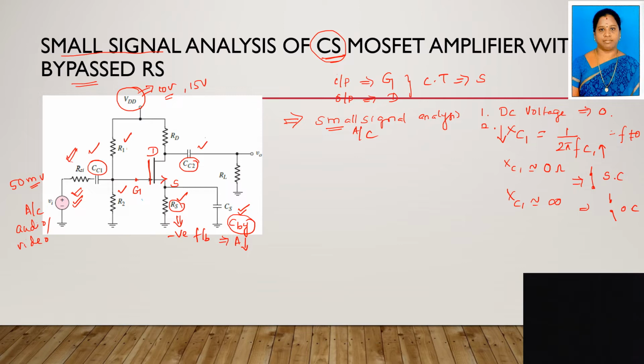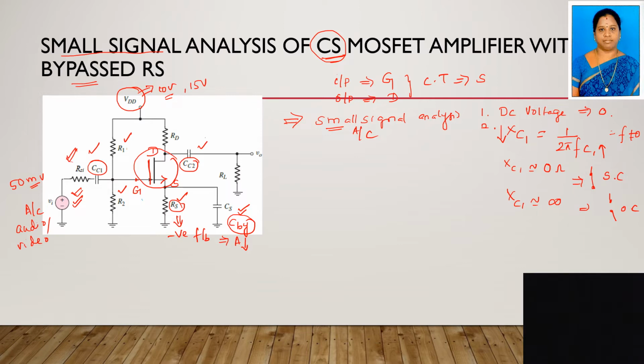Then we have to draw the equivalent diagram for this MOSFET. In the previous session, I told you what is the equivalent of this MOSFET. So we have to use a hybrid pi model for this equivalent MOSFET diagram. Okay. So we have to replace this. So how to draw this is, see here, I will draw here. First of all, we have to draw the equivalent diagram for this transistor.